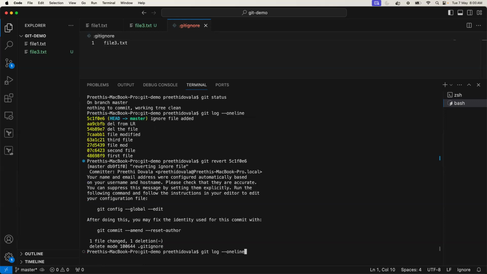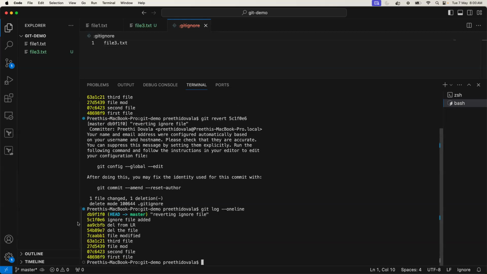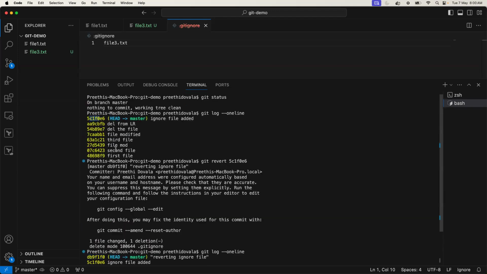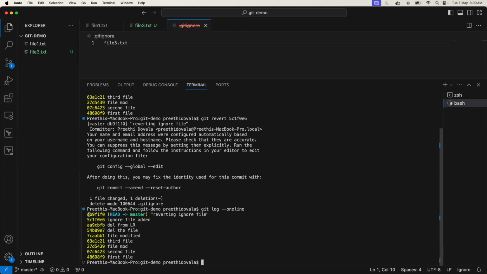Okay, first see the log. I told you, right, whenever you revert, a new ID is generated. Is it generated or not? See here, earlier we have only this one. But now, yes, correct? Till this part clear? And also whatever message you have seen.